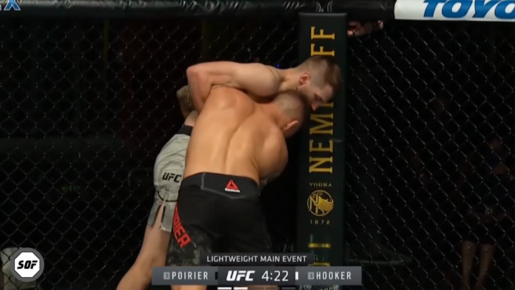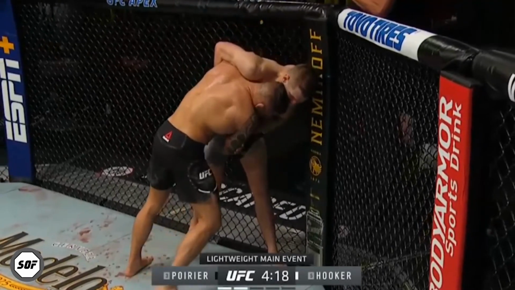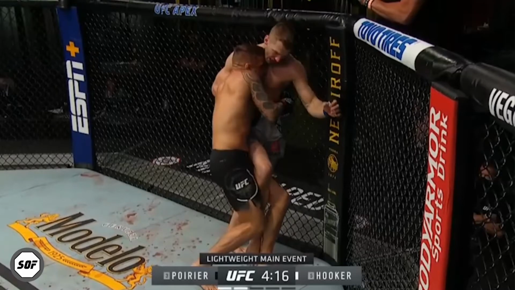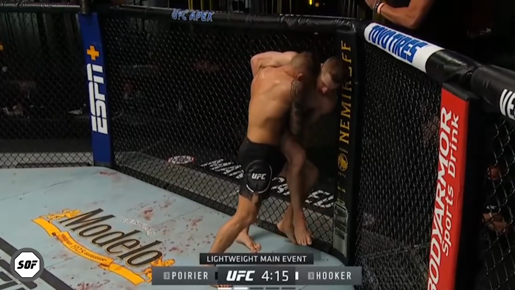Hooker had some pretty damn good takedown defense in this fight, but what Dustin does here is just so creative and crafty. He goes for the trip right there, doesn't get it. Hooker, again, great defense, but what Dustin does here is he gets his hips lower than Hooker. Right here you can see his hips are lower. He's got a pretty decent head position here. He still has this leg trapped, and he just pushes into the cage there.